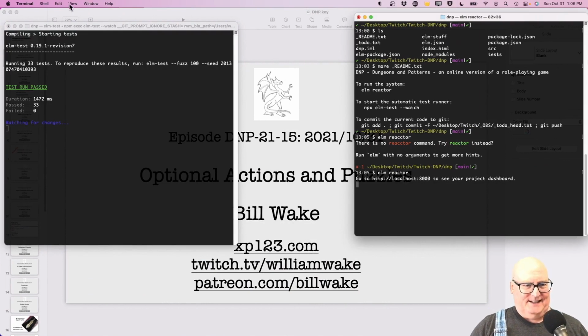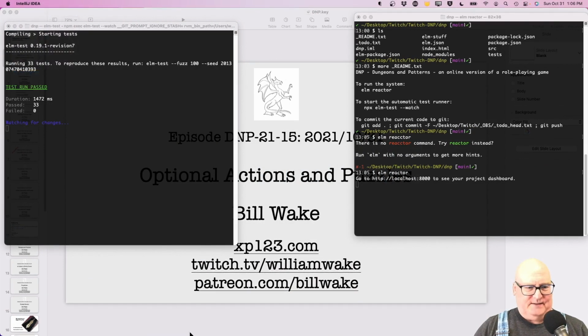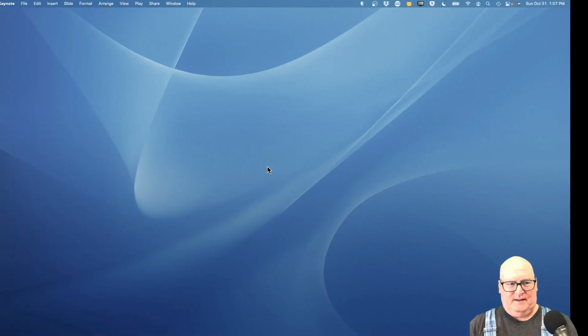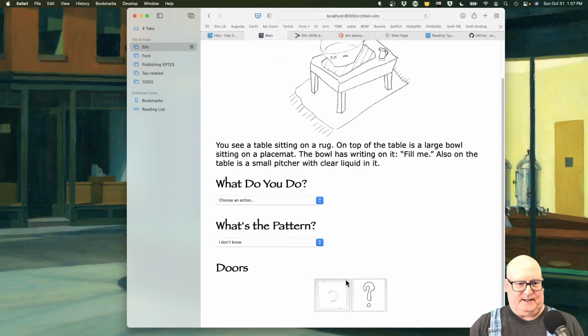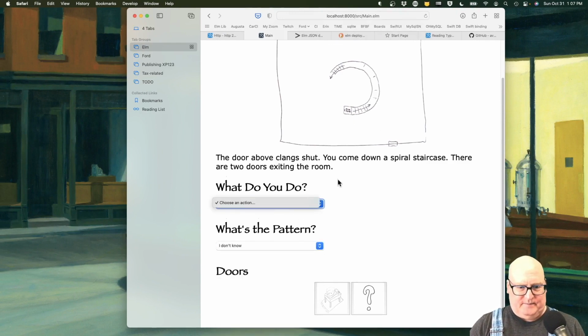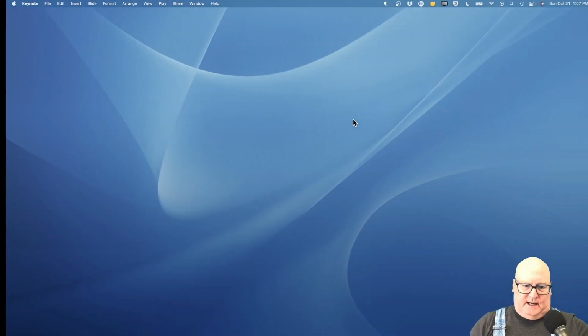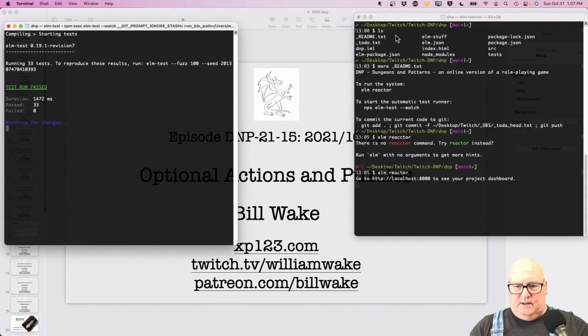I've had it do this before, and restarting it seemed to kick it enough to get it to start. But I have no idea what's going on with it. All right. Let's see. I want to get to a room that doesn't have any actions. Yeah, this one doesn't. Okay. What do you do? Well, choose an action. If we look at the description for this room, I think this is maybe 2A, then we'll see that the dialogue list is empty. All right.